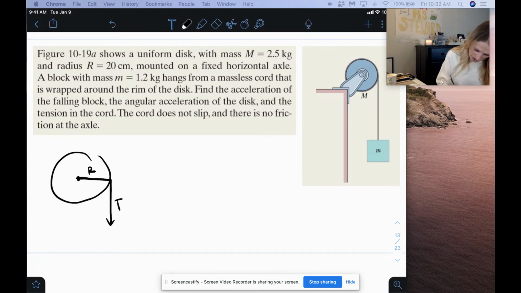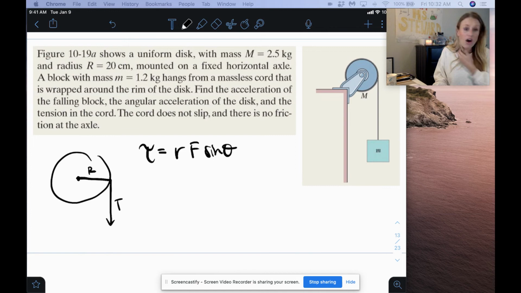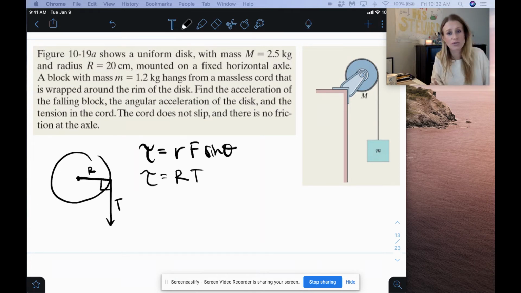Now, the first equation for torque, of course, is equal to our r F sine theta. Now, in this case, r, that little r in the equation, is our radius, big R. So we get torque is equal to R times our force, which is the tension pulling on that radius, and then sine of theta here, this angle between R and tension is just 90 degrees. So sine of 90 is just 1. So what we end up getting here for our first equation for torque is R times tension, or radius times tension.